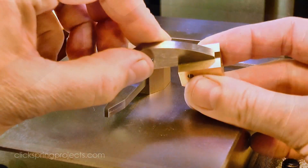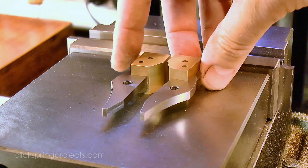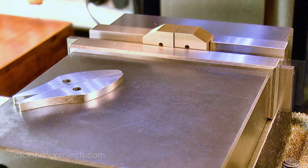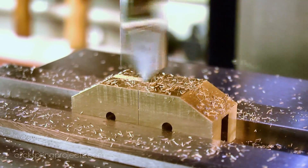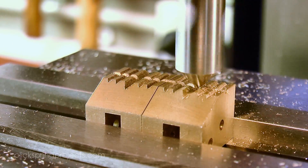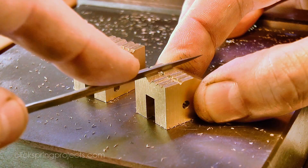At this point the jaw ends slide neatly over the jaws, and you can see how the holes in the brass will work as a nice drilling template to carry the holes all of the way through the steel. But before I do that, it's more convenient to put in the grooves of the jaw ends first. I'm using this single flute milling cutter to mill out the V shape, using a high spindle RPM with a modest depth of cut and feed rate. A light touch with a needle file tidies up the burrs formed by that V cutter, and these surfaces are ready for a finishing pass at the end of the process.